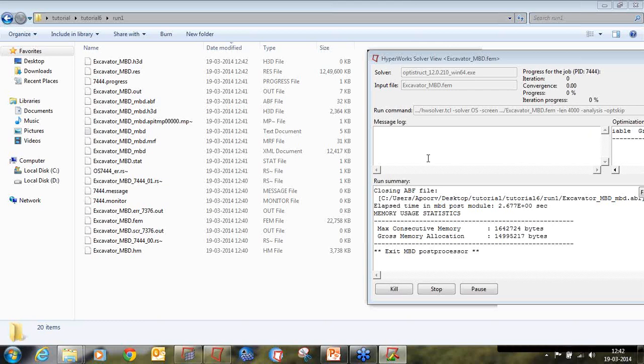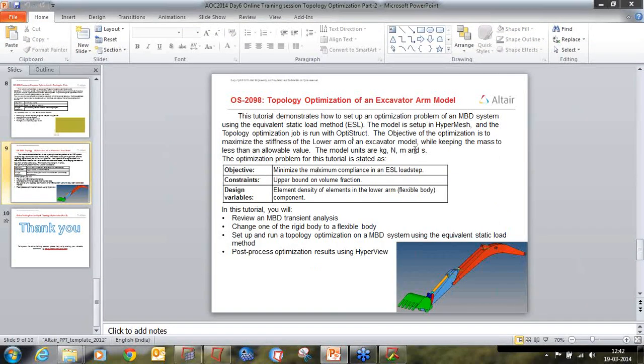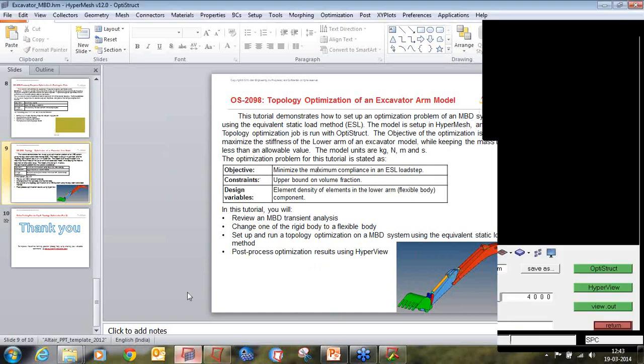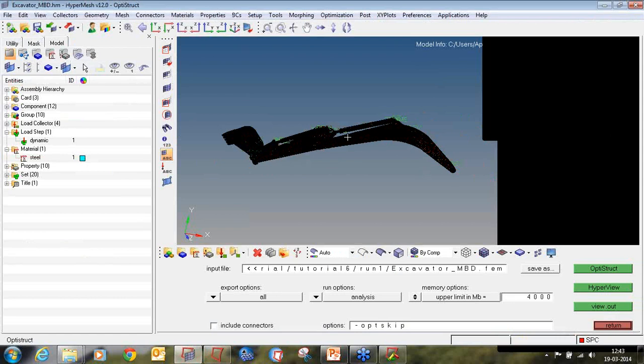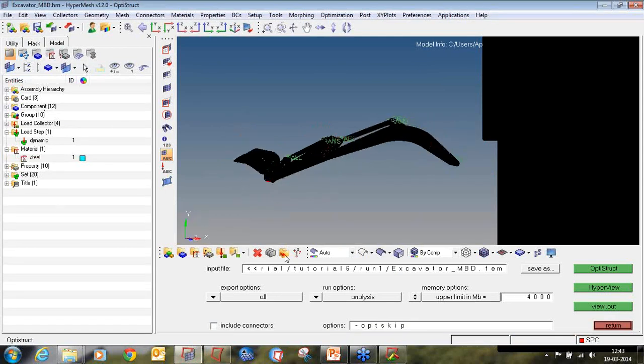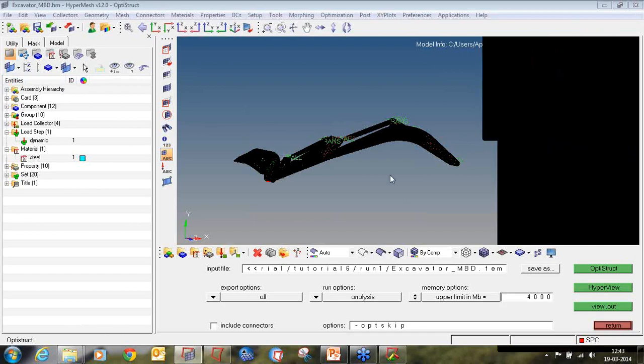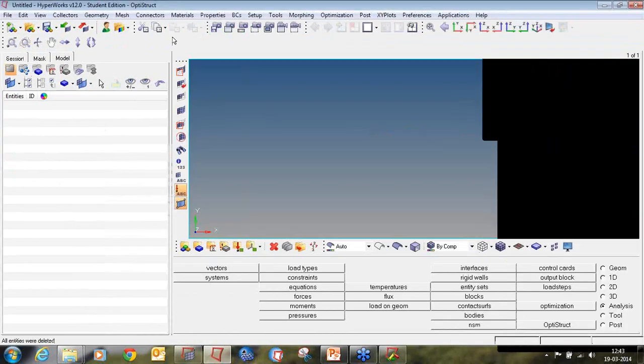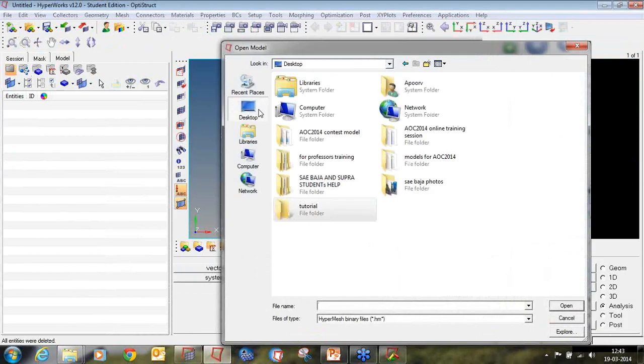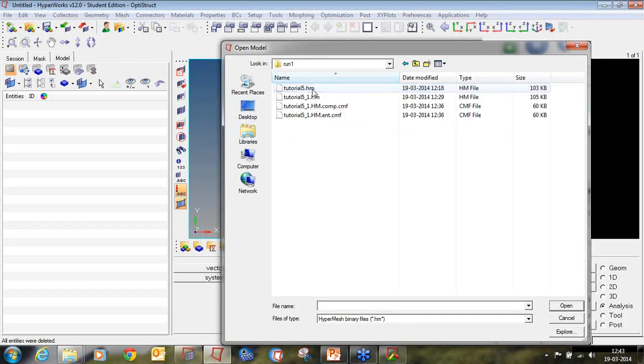I think in the earlier session the video was not visible, so I'll quickly say that this is the base model I have used for the excavator arm. I have just opened this model in HyperMesh, and without doing anything, just checking it, I have just solved it. I haven't done anything. If you are not able to view this, you can still get it. Or I'll go a little back. If you are not able to view the results of the optimized beat patterns, I will open that also.